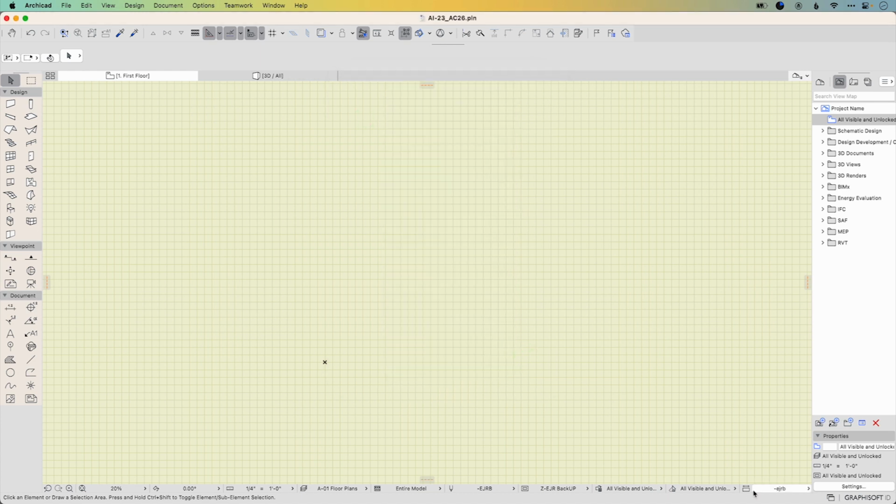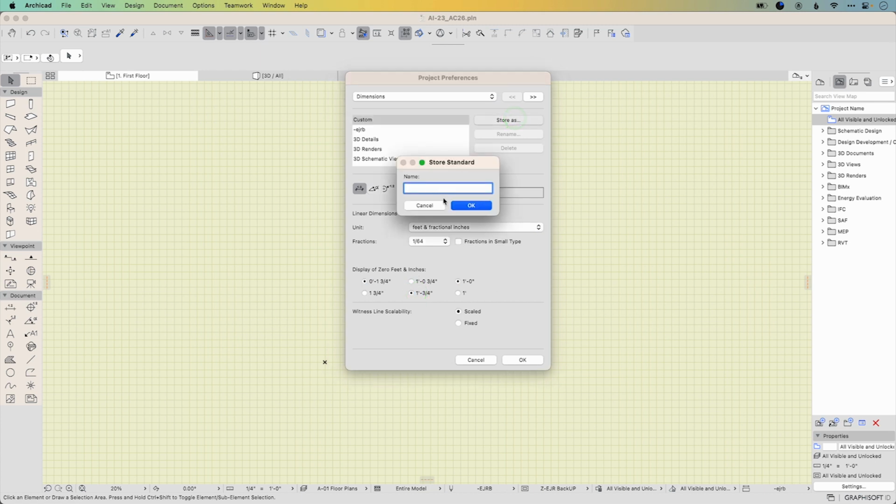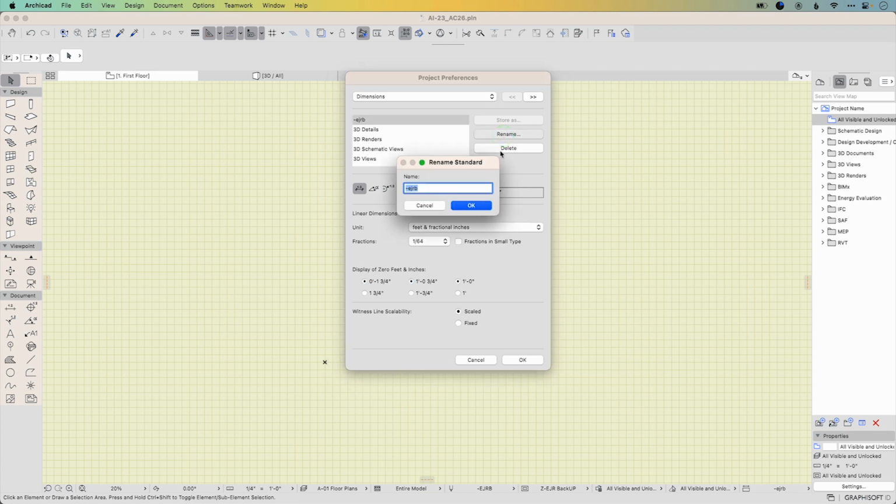The trick for this one is that when you figure out you need to change something, if we change it now and say store as, right now we cannot choose any of the names. So the trick, and this is an old trick, is that once you open here, before changing anything, you click rename, Command C to copy it.